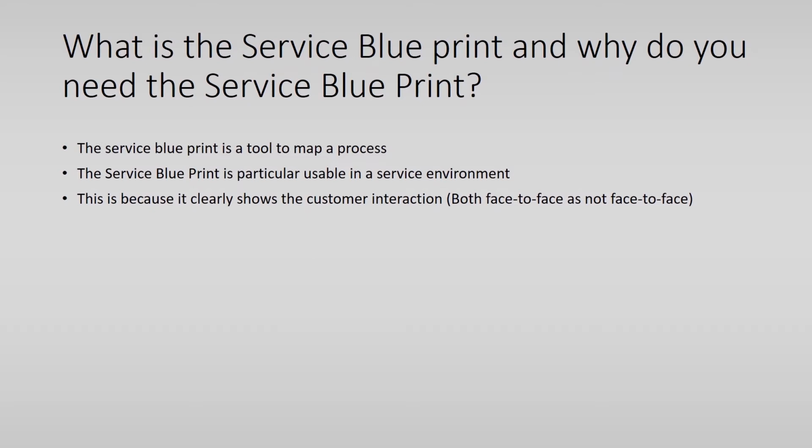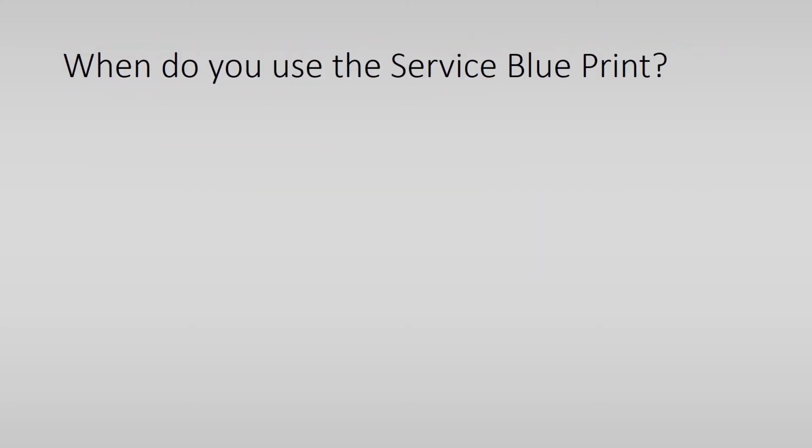What is the service blueprint and why do you need it? The service blueprint is a tool for mapping processes. An important advantage of the service blueprint is that it clearly shows the interaction between the customer and the organization. This mapping tool is mainly used in service environments. So, now we know what the service blueprint is and why you need this mapping tool.